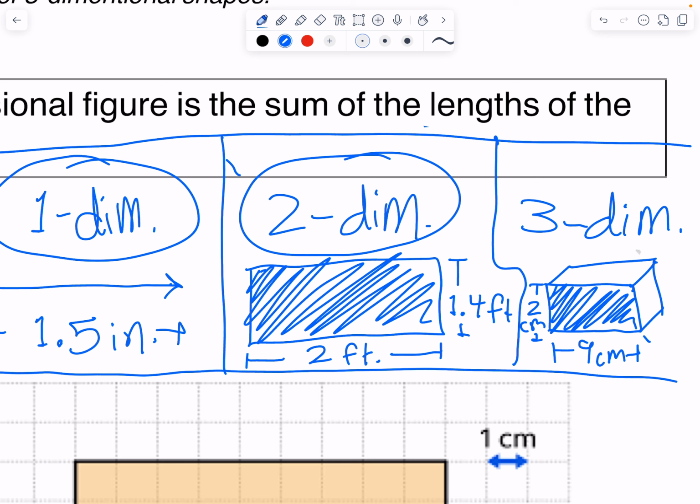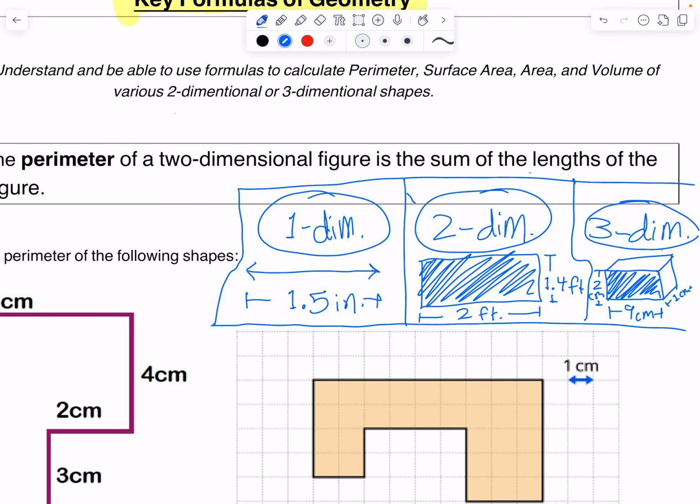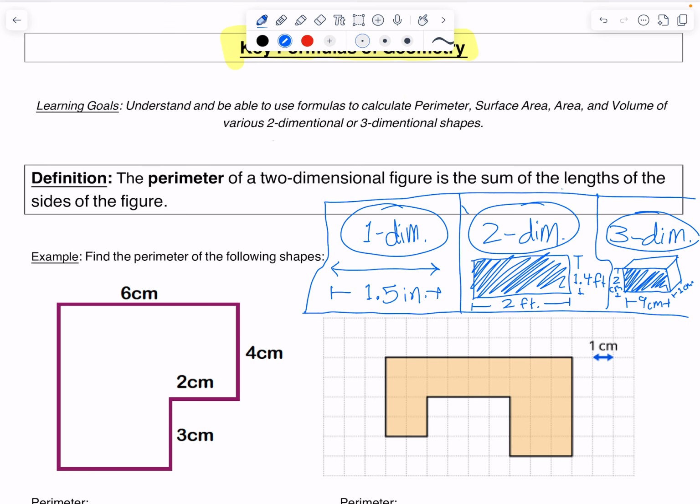So you have to give them one more dimension. Maybe it's 1 centimeter deep or something like that. Whatever number. That would fully describe this three-dimensional figure. So that's how you know it's a three-dimensional figure: it has to have 3 measurements to fully describe it. Anyway, that made a lot of sense to me. So if you're ever not sure how many dimensions a figure has, that's how you know.